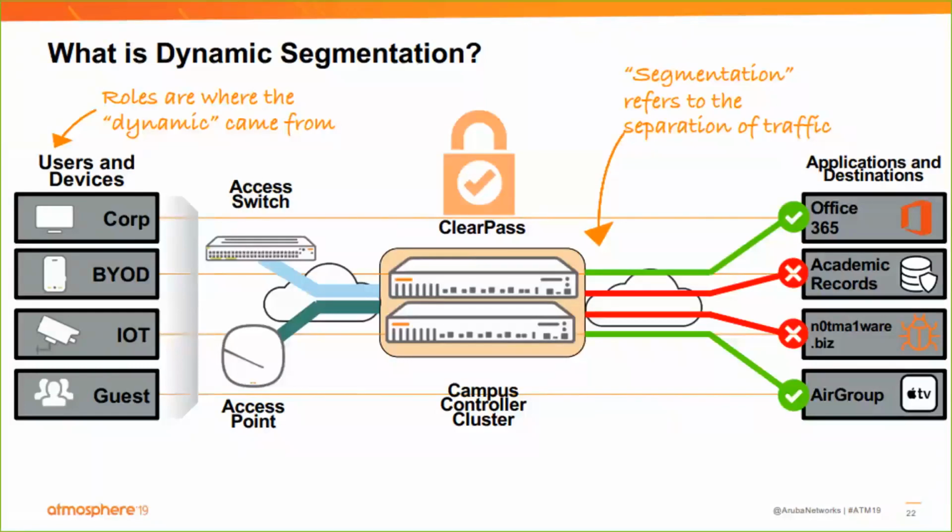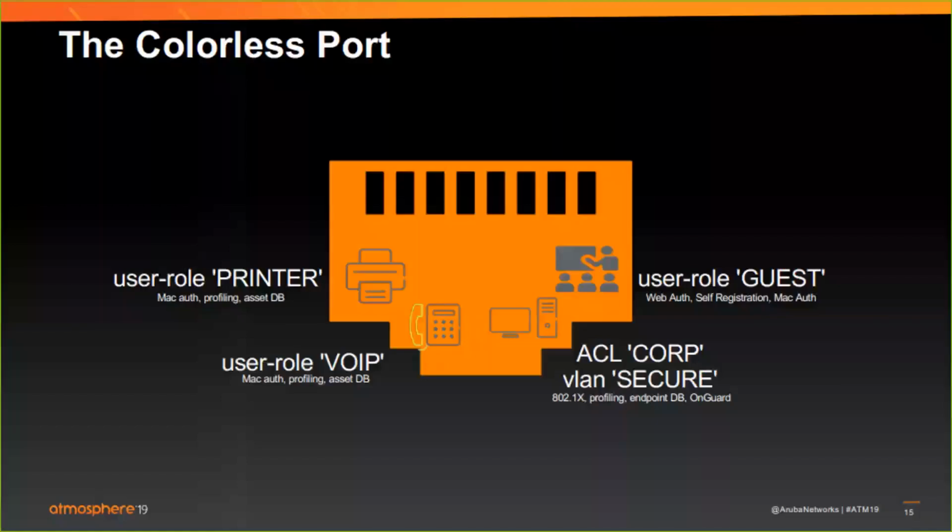And that policy is what's dictating where a person is allowed to go rather than that manual VLAN. This gives us automation, but it also gives us this concept of a colorless port, because it doesn't matter if it's a printer or a phone or a person's personal device or an enterprise device. When they connect it into that wired port or they connect wirelessly into the network, that's when we're making the decision on where they should be able to go, rather than that manual VLAN sort of solution. As you can see, that really kind of simplifies a lot of some of the networking issues we have today.